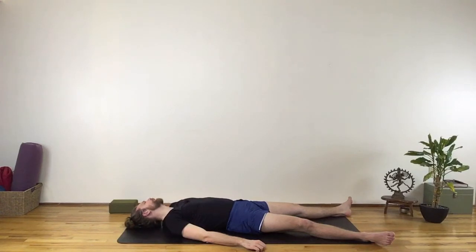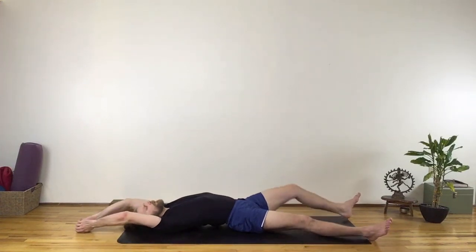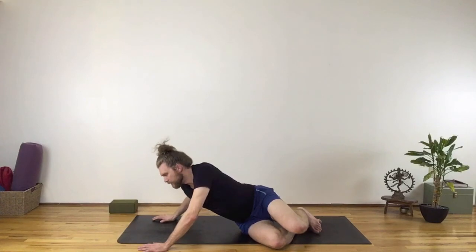And please move your head to side. Wiggle fingers, toes. Reach the arms over. Bend your knees. Roll over to either side. Making your way up into hero's position.